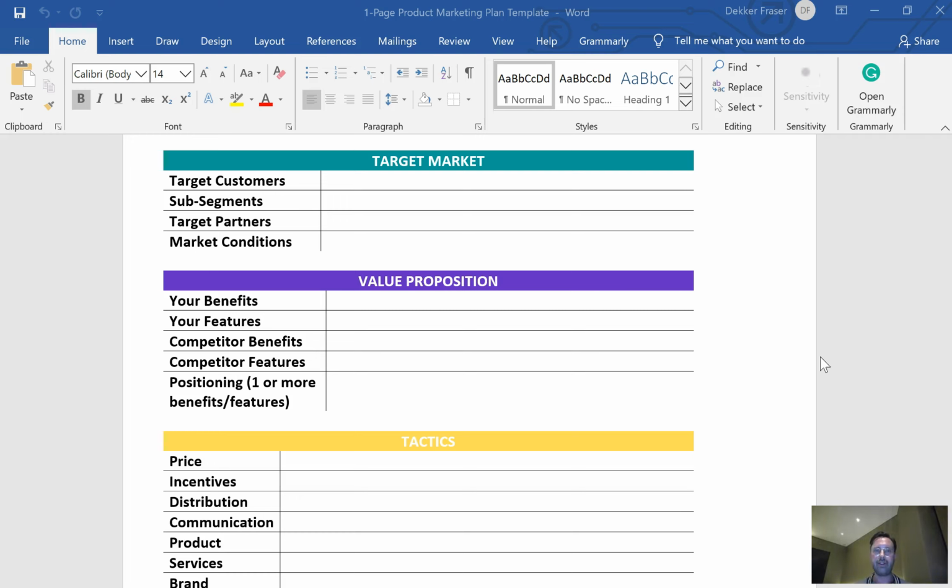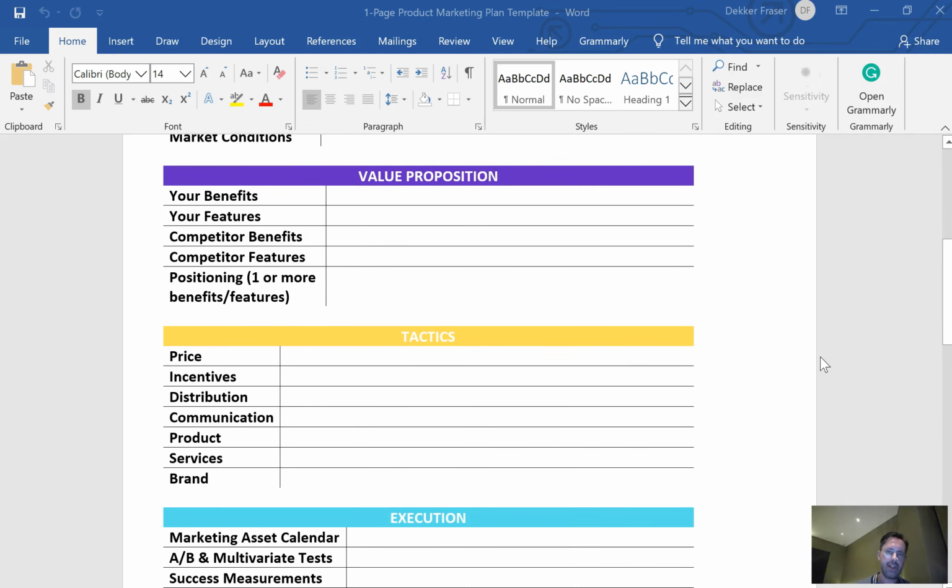Another important factor in the target market is market conditions. So if there are certain regulatory conditions that are changing, if suddenly a lot of businesses in your industry are going bankrupt, maybe there was a collapse in the economy in a certain geography you're working in, you have to make note of these changing conditions. These are not always negative. Sometimes it's positive. So maybe there's a sudden surge in demand for what you're selling that really has nothing to do with what you did, but just a change that happened in the market.